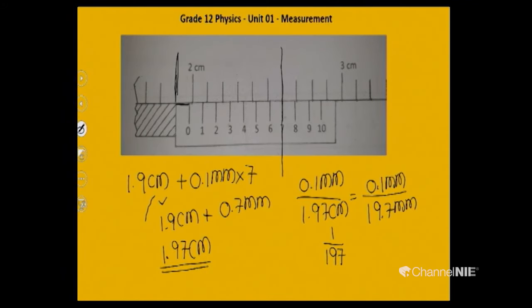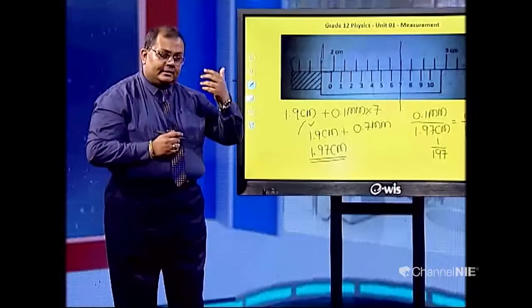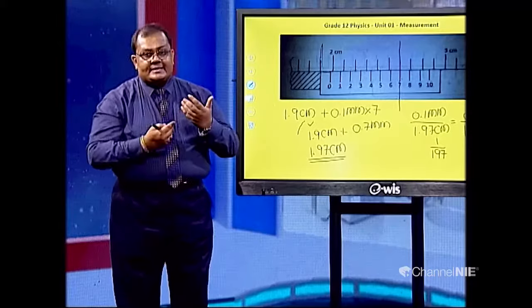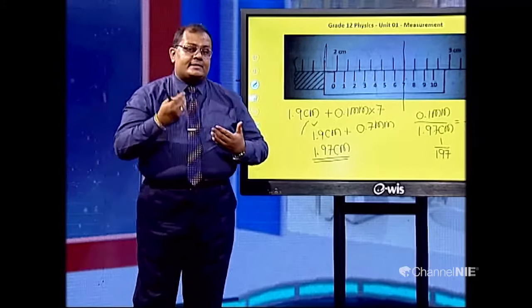I told you two methods are there. First method, we have to reduce the least count. Second method, we have to increase the reading, but I told you we can't always increase the reading. Therefore, the least count should be reduced. How do you reduce the least count? Many methods are there. First one, the vernier method. Before that, if you want to do this method also, the main scale can be divided into more divisions. Next one, vernier scale principle. Next one, circular scale principle. The circular scale principle we can study from the next lesson.